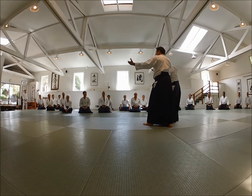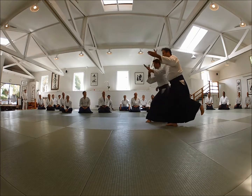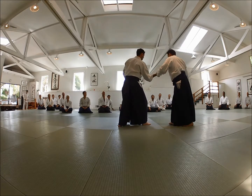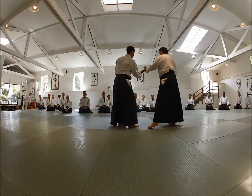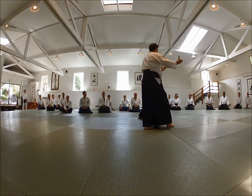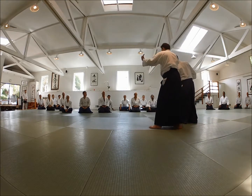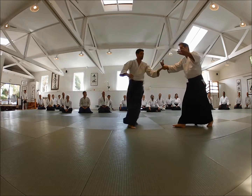Present yourself to the space and carry that space as you make your Arimi Tenkan. Try not to force yourself on your partner or do something to move your partner. Carry your partner with you as you make your Arimi Tenkan. Okay? Address your partner and just move in a very natural and relaxed, full way.